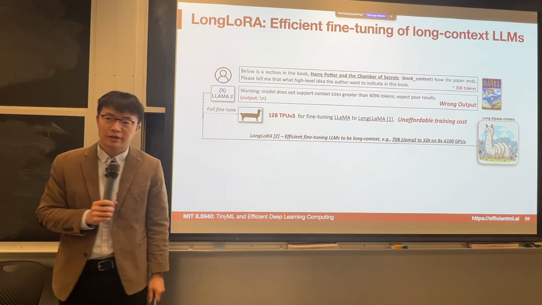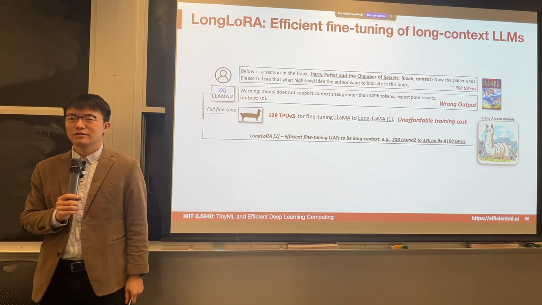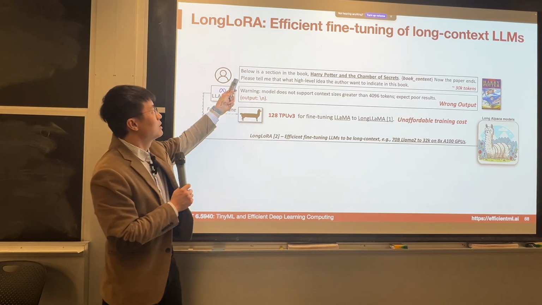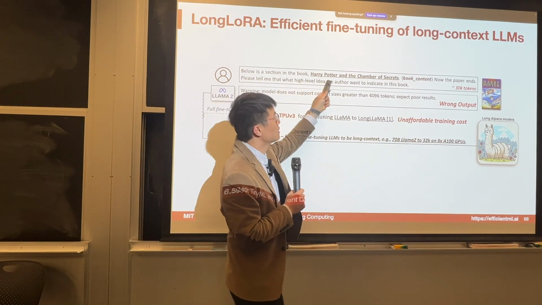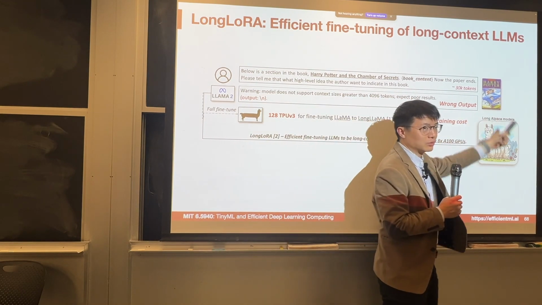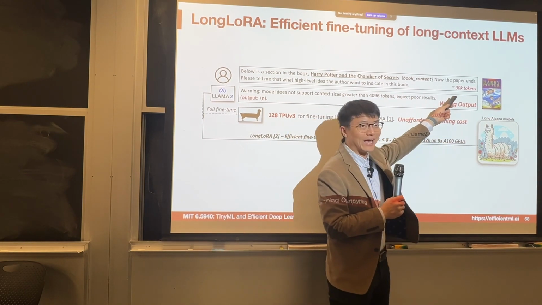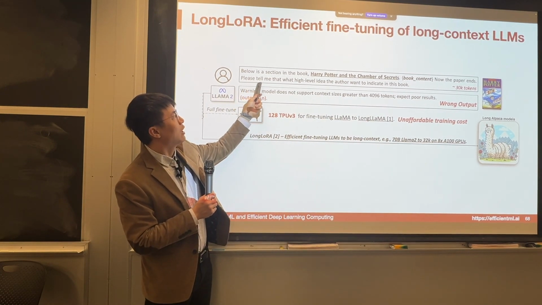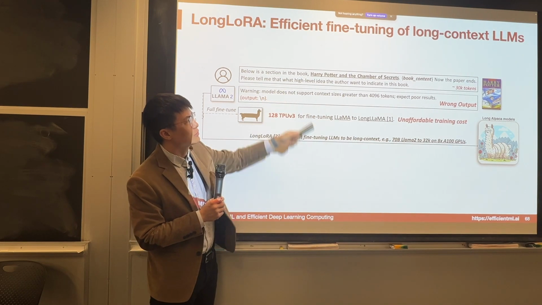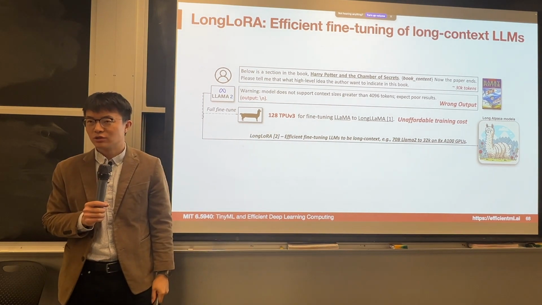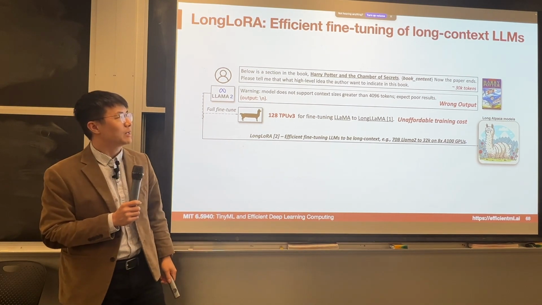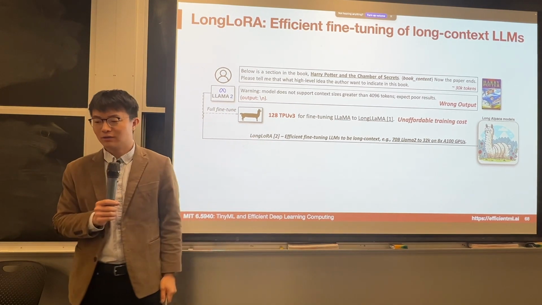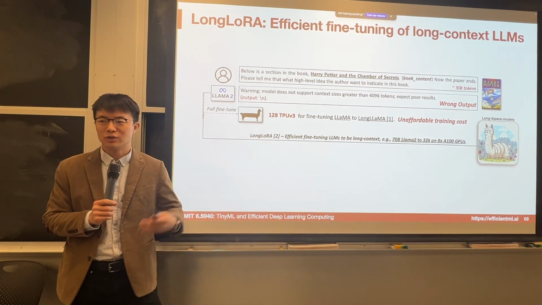Another important topic is trying to extend the long context. For example, can we read the whole book and understand the whole book? Like in this example, below is a section in the book Harry Potter. Given the book content, it can be super long, like 30K tokens, pretty long. Now the paper ends. Please tell me what high-level idea the author wants to tell in the book. So how can we extend a Llama that can only take 4K tokens to something like 30K tokens? We can fine-tune the model to extend the context.